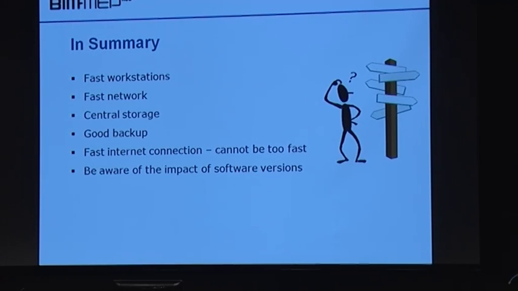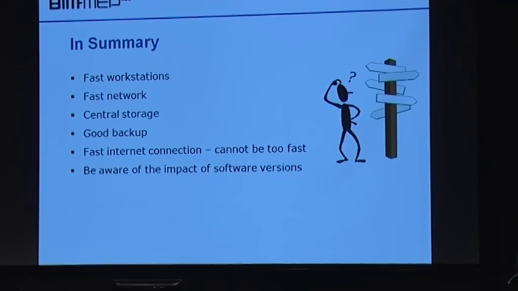So in summary, you need some fast workstations. I think Paul made the point it runs on today's hardware. It does, but you do need the latest hardware and particularly you need the latest operating systems. You need a fast network, you need some central storage, you need good backup. Those files are large. As I said, we had 600 megabytes of files on one project. If you have versions of those, you can see that your file storage starts to multiply very quickly.